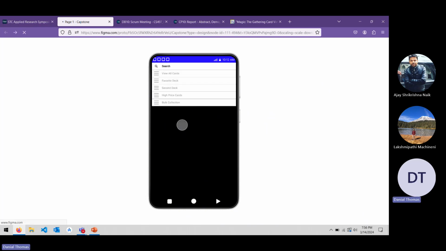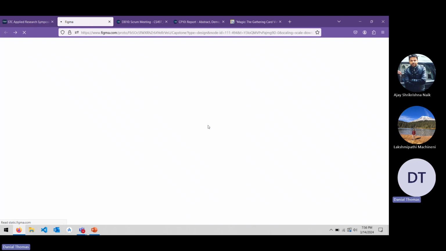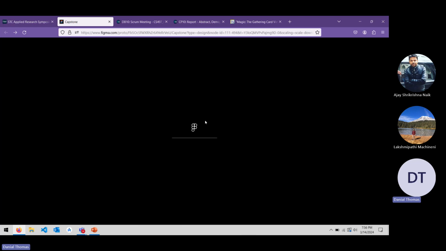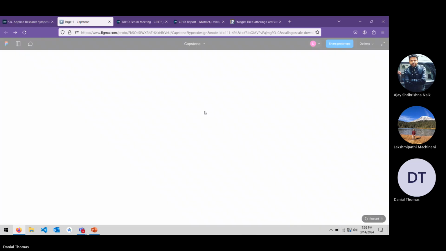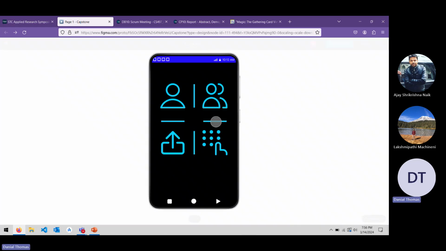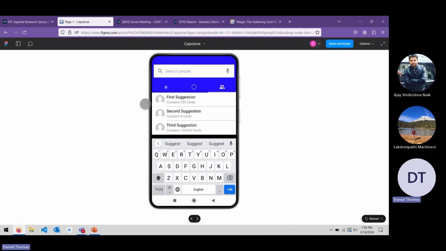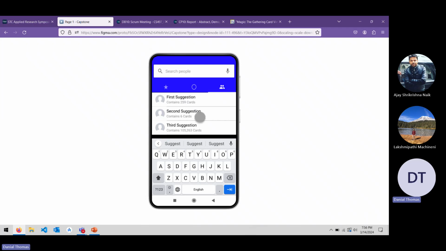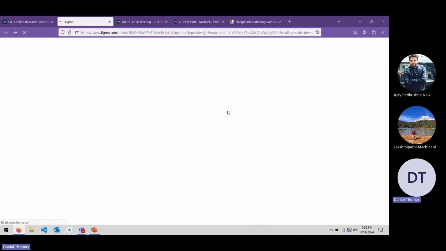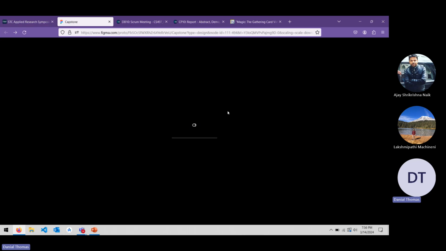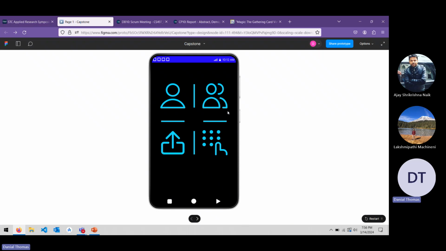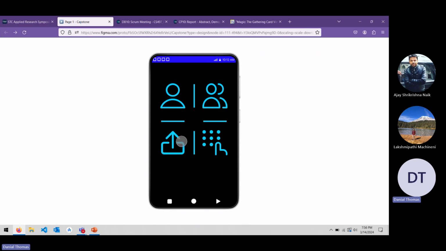I believe I can hit back. Nice. Almost. It's all right. It's a little slow. I don't want to take too much time, but with this one you can search people, find other people's usernames. You'll be able to look through their lists. Preferably, there would be lists of private and public information so that you could have your database available to you for what you need and public for whatever you're willing to share with people.